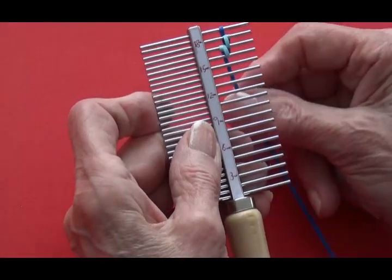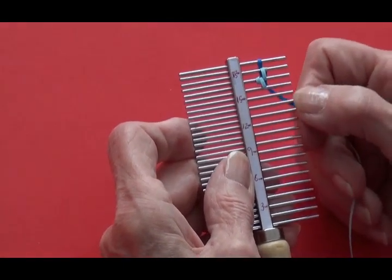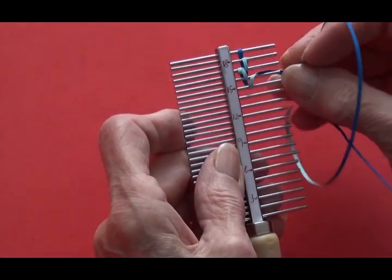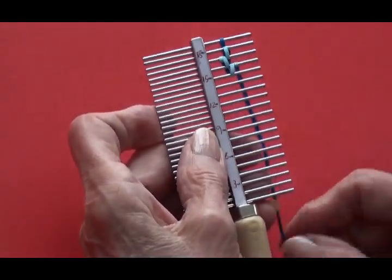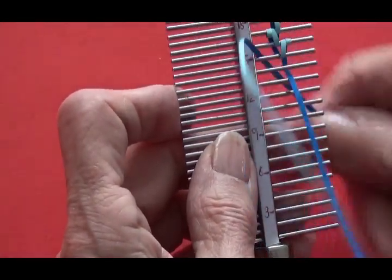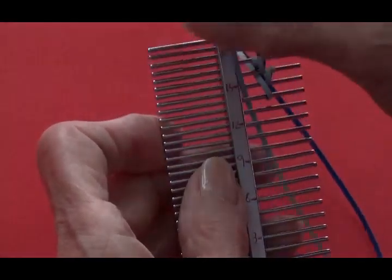Okay, now I'm on the back, and you can see it almost looks like it's got little knots here and there, and that just is a repeat of the same thing. So down the prong, up and over, and before you come down again, wrap around. Oops, wrap around and to the back. Okay, and again down the next prong down. It's always more difficult on the left, of course, because you've got to slot your strip through rather than just slide it on from the end. But it works just the same way.